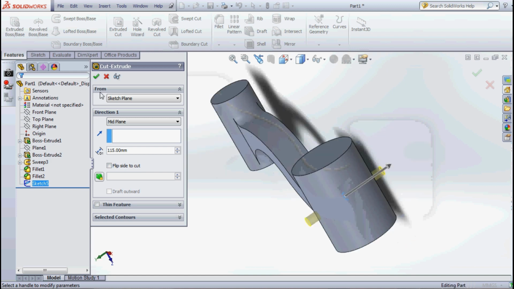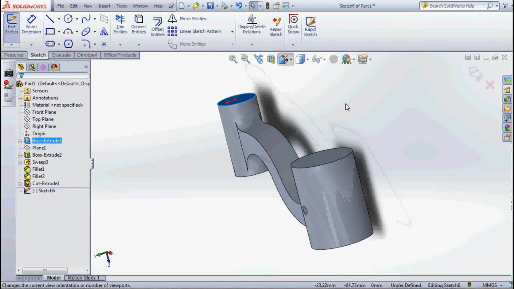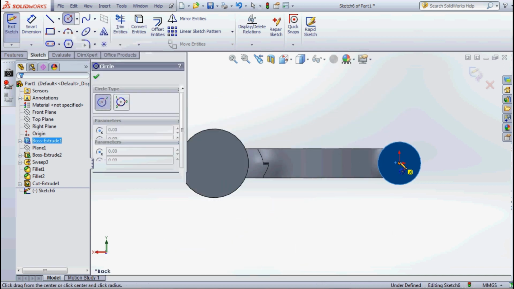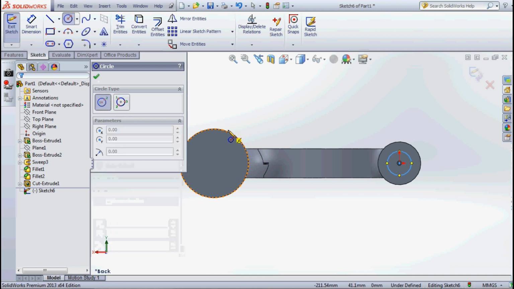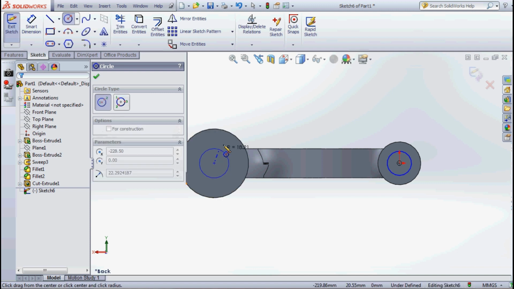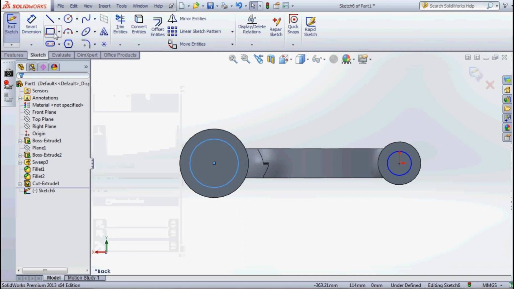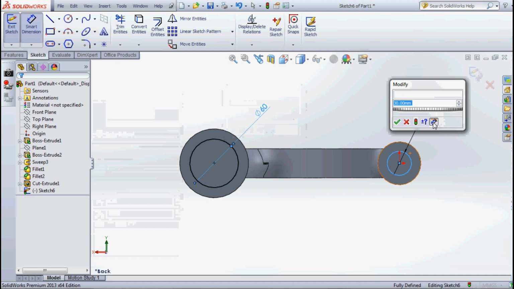Make an extrude cut, and now going to cut the top surface. On both the cylinders we will make a cut for the center hole, with a diameter of 60 and this diameter is 30. Extrude cut, through all.